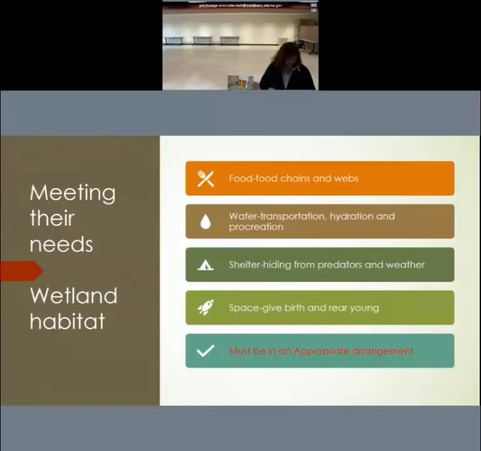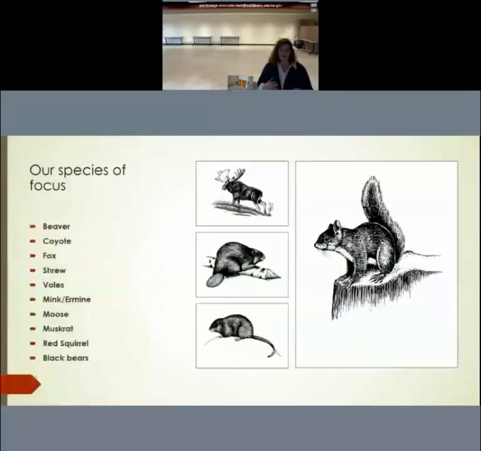Go to the next slide, please. So I just wanted to focus on a few species today. This is a nice list that cover both of the Palmer Hay Flats and Potter Marsh. Beaver, coyote, fox, shrew, voles, mink and or ermine, moose, muskrat, red squirrel, and black bears.